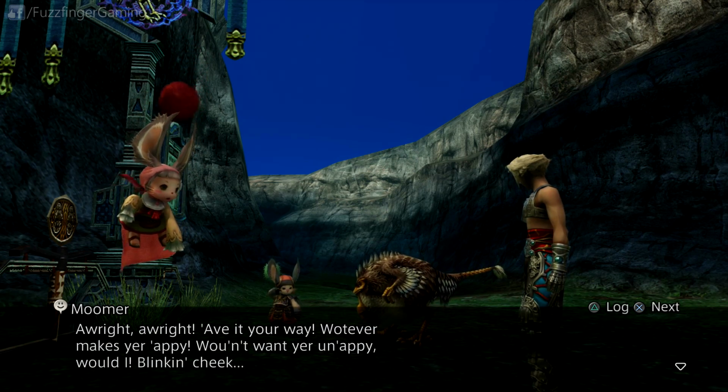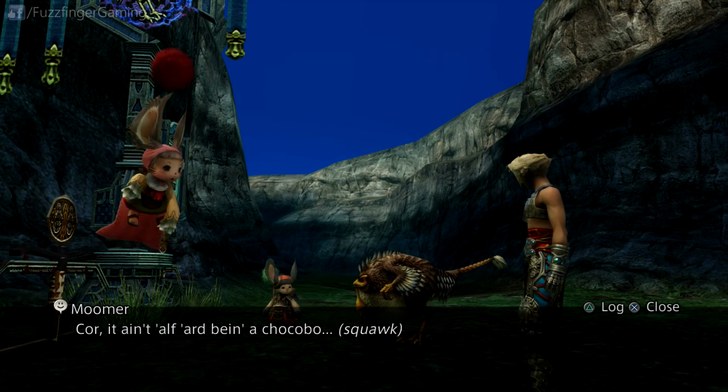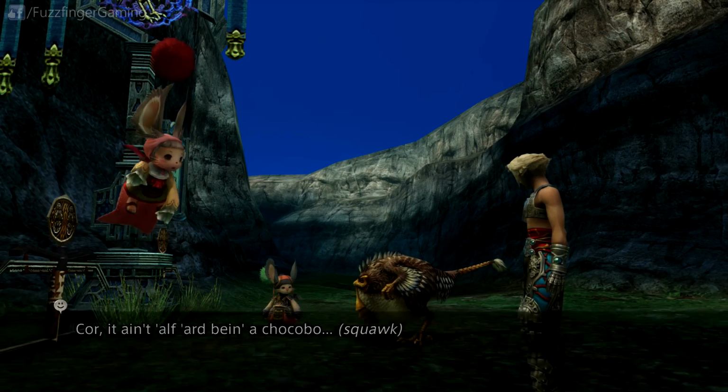Alright, have it your way. Whatever makes you happy. Wouldn't want you unhappy, would I? Blinking cheek. Cor, it ain't half hard being a chocobo. Squawk.